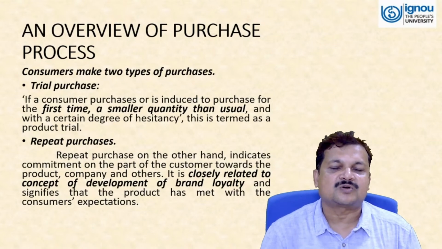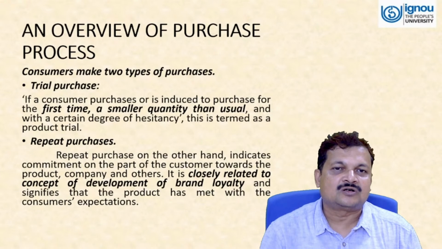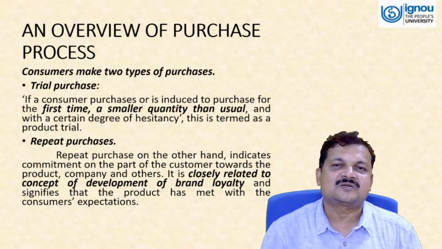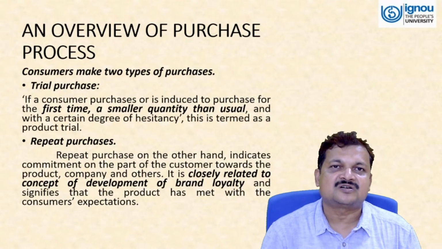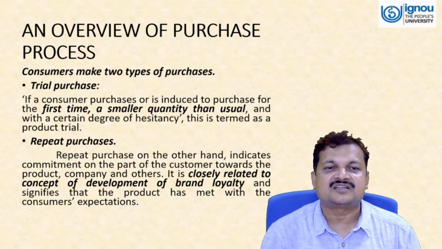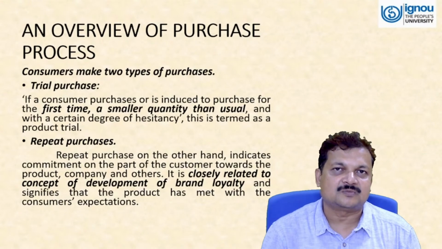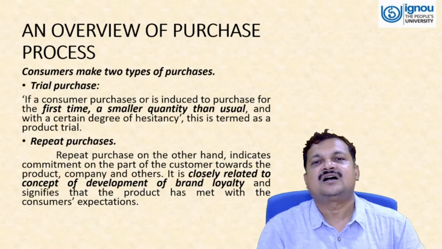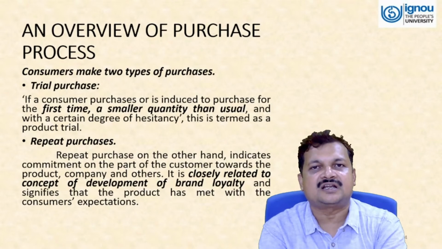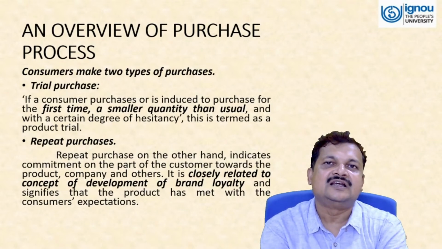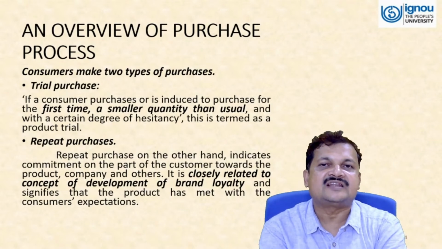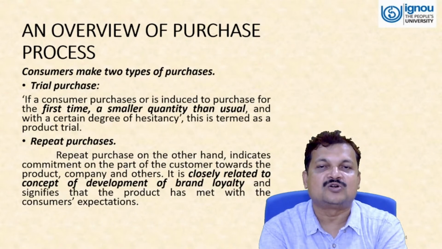So what is the problem occurring here? The financial risk in the case of trial purchases is very low, because instead of purchasing a whole bottle of shampoo, or instead of purchasing a car, when you go through the trial you are able to understand whether the features are as per the specification given by the company, and whether you are getting the same performance or not. If you are not satisfied with the trial, you may discontinue. So here the financial risk is very low, but if you go for the final product, then the financial risk is very high.